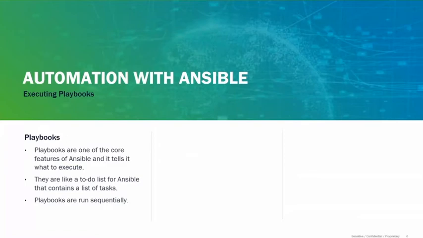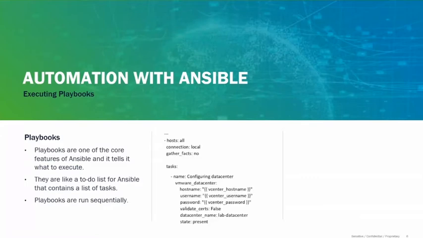So if you have 5 tasks in a playbook, it's going to run the first task and the second and the third and fourth, and it can get a little bit more intuitive. You can do some pre-tasks and post-tasks and things like that. But for what we're doing, just a broad overview of Ansible, we're just going to stick to tasks right now.